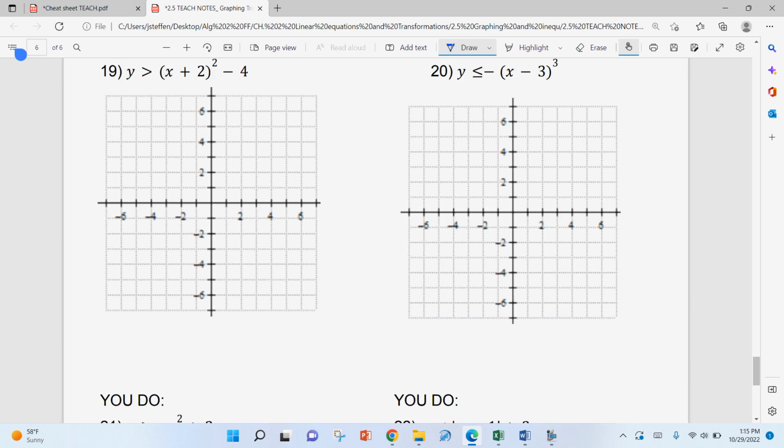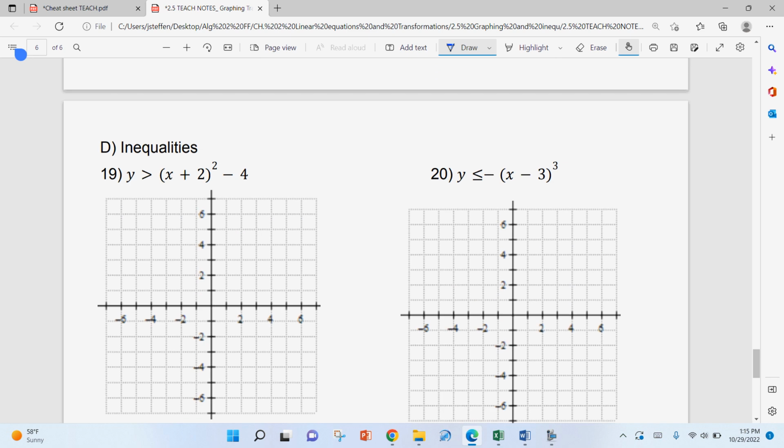Okay, last but not least, and this shouldn't take that long. It's just inequalities. But the whole thing is it's the exact same we did before, earlier today, or earlier in this lesson. The only difference is now we're shading. Now the shading is the same thing. If y is greater than, you shade above. If y is less than, you shade below. And if there's no line under it, it's dotted. If there is a line under it, it's solid.